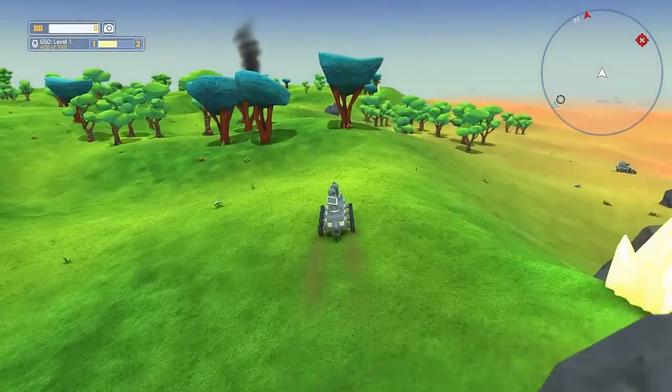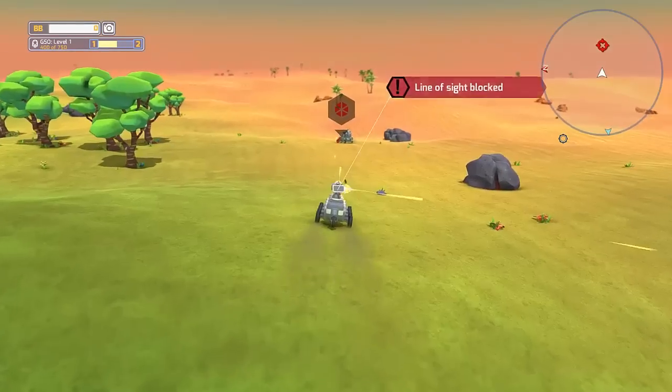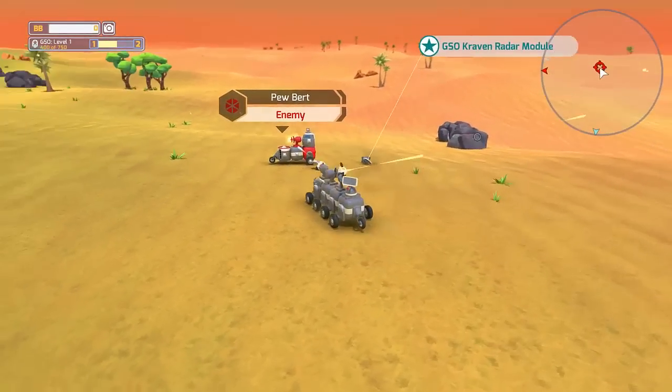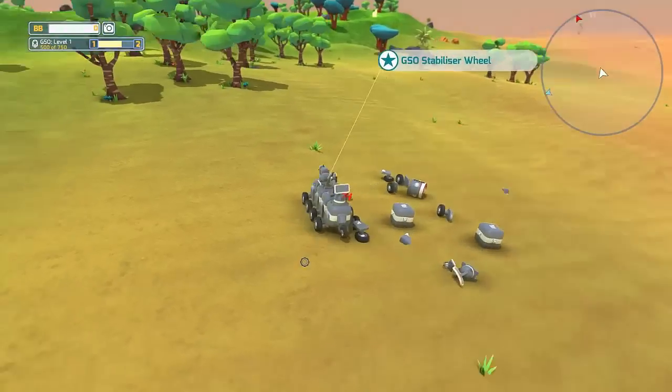Okay, so we have a mini map. That blue thing is that thing that heals us. The red things are enemies that we can attack. So we're going to attack these enemies. Line of sight blocked. I don't care. We're about to destroy this guy. And what else can I shoot off him? Oh, he is dead. Oh, he is dead. This guy was a big boy, too.